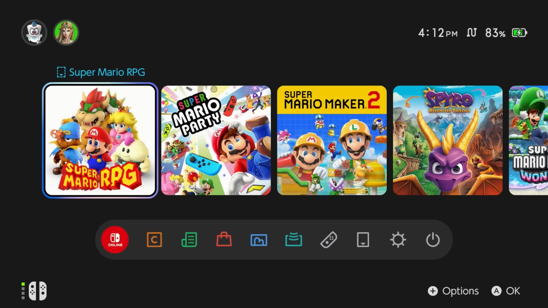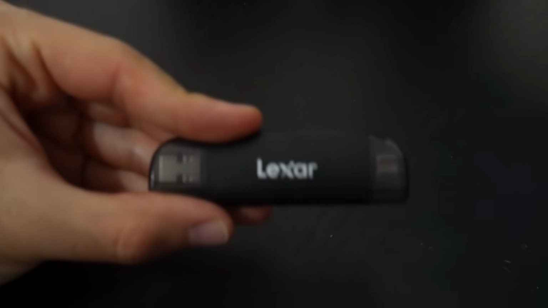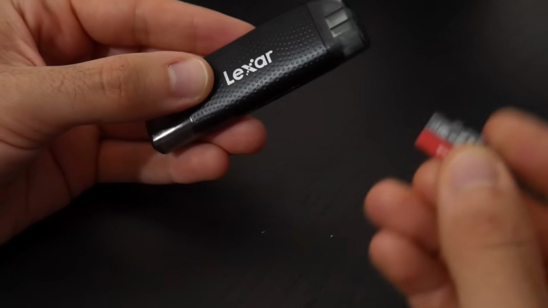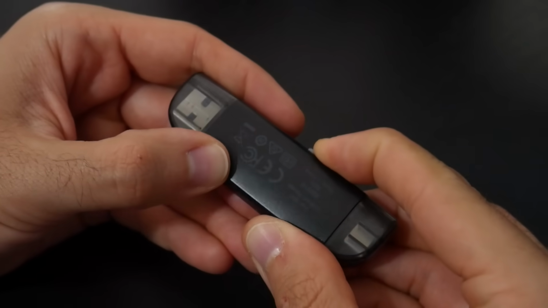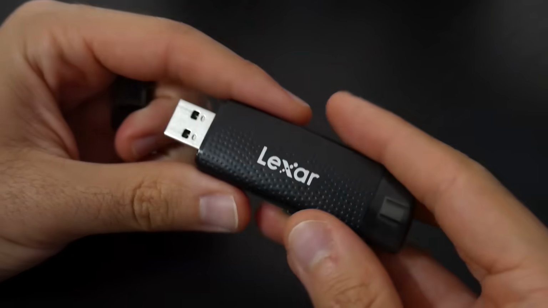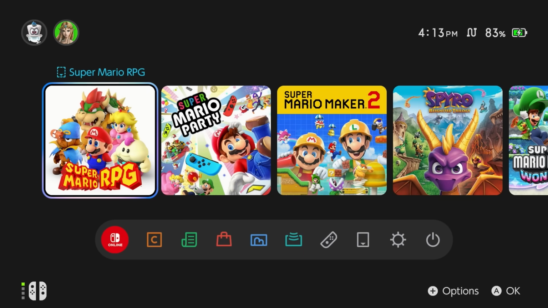Now the nice thing is there's been a trick that was discovered that allows us to grab this update and unlock this functionality here without doing any type of modifications, without doing any other special wild tricks. We really just need to have a microSD card and a way of formatting it. And yes, I said that correctly, a microSD card, it does not need to be an express card. So even if you just want to knock this update out now, or whether you're wanting to keep your system offline, this should work for you here, and you only need to do this one time.